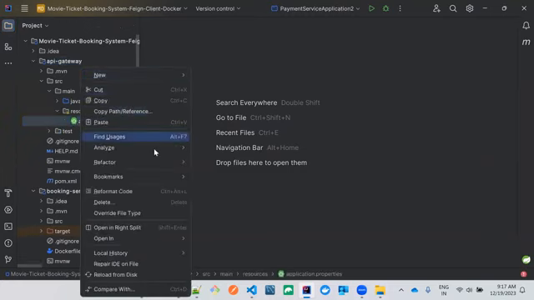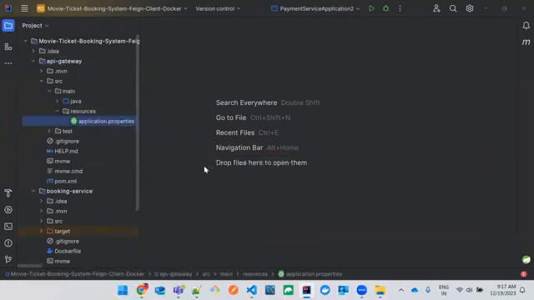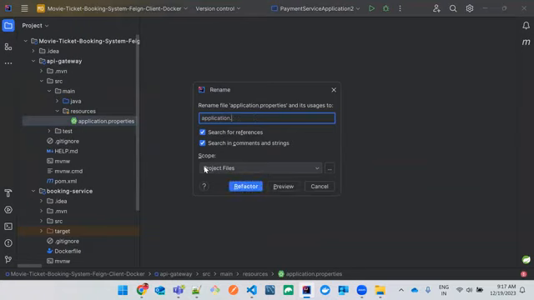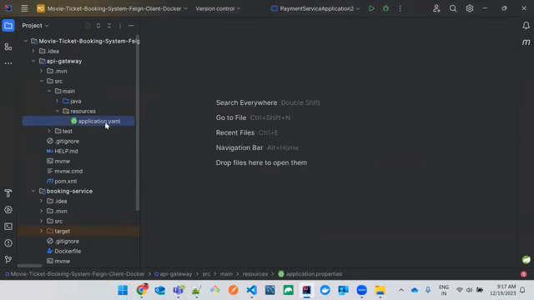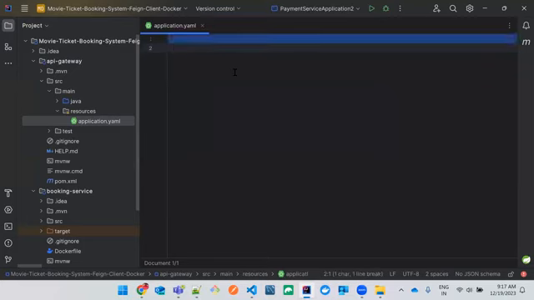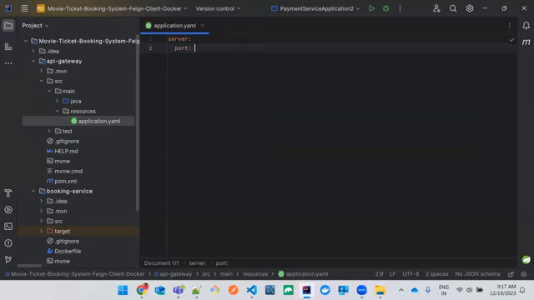So just rename this to YAML. Likewise for the Eureka server, Spring Cloud API Gateway also has a port number, 8765. Okay.